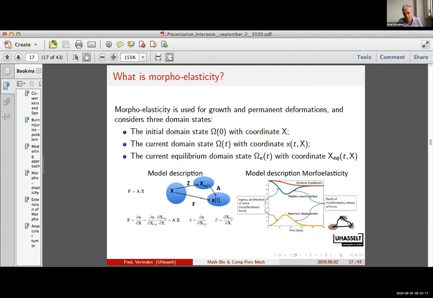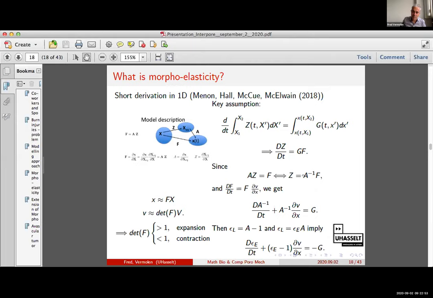But it also means that if we have the deformation gradient tensor, then we use the chain rule for differentiation to decompose this tensor. So we have a tensor which is reflecting the mapping from the initial state to the new equilibrium state, as well as a tensor that is mapping from the present equilibrium state to the current state. And this is approximately how it works. Of course, we can also give a derivation of this, but I think I have to skip a slide in view of time. For the one-dimensional case, it's fairly simple to derive the problem. However, for a multi-dimensional situation, it becomes a bit more complicated. And there, I would refer to the thesis of Hall.